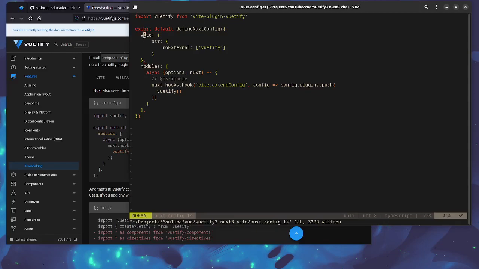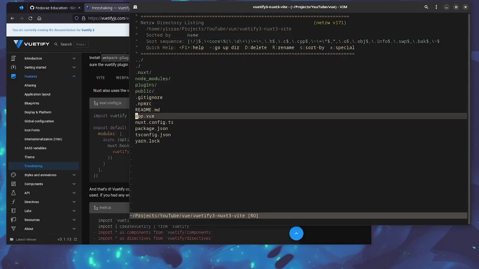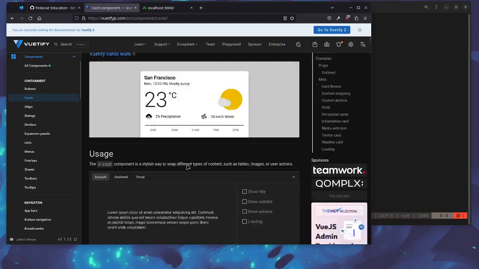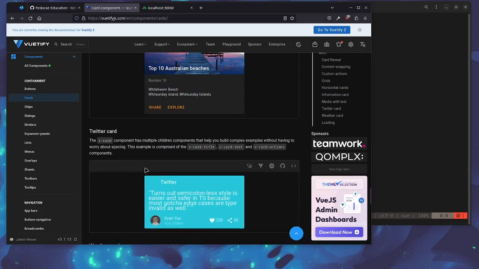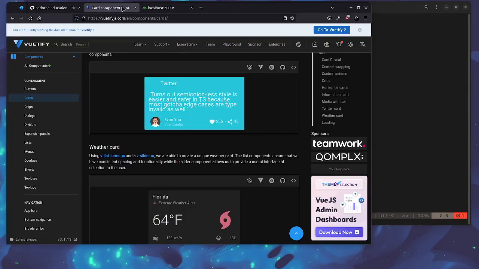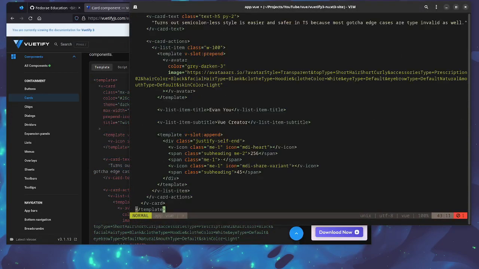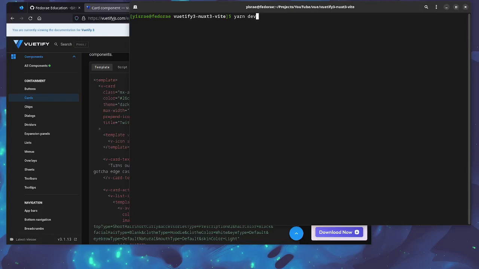I'm going to look at a different way as opposed to doing this, and this is when we're not using SSR. What we need to do is have something to actually show that this is working. So let me delete this, and we can go to the cards again. Here I'm going to look for a different card. So this one, not GitHub. I'm going to copy all of this, paste it in here, and then we're going to save that and quit, clear this out, and then we're going to do a yarn dev.